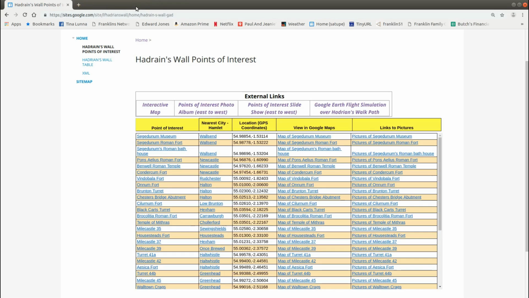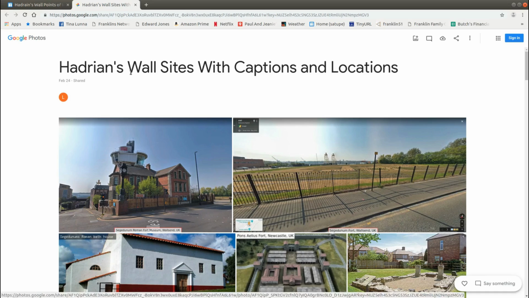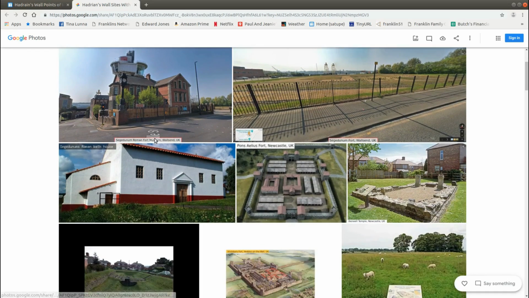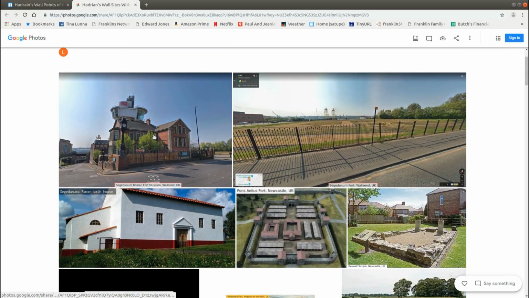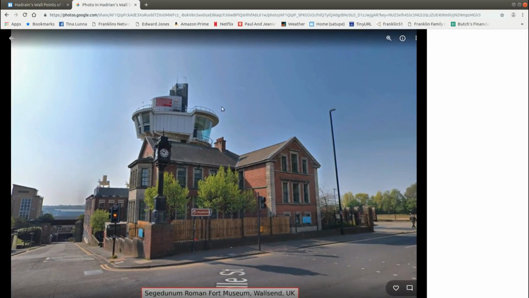My wife doesn't like maps, so we'll come back to the table and I'll do the rest of the descriptions on how it works here. I have a points of interest photo album. What this does, it gives several pictures I have of various items. And we'll come in here, and we start at Wall's End, UK. And this is the beginning of the Hadrian Trail.